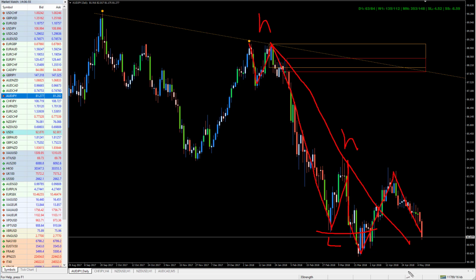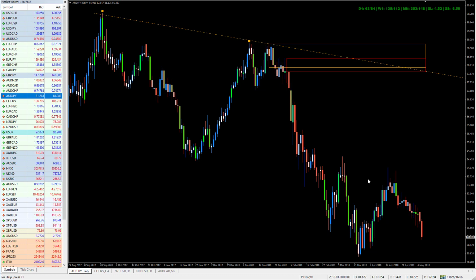So we are actually in a what? We are in a bearish consolidation, which means that we are still in a downtrend, but we're having a bit of a breather. Keep in mind that we do have this trend line that's been broken. The area, I'll just draw it in here. It's going to go like this. The area of demand that broke the trend line is this one down here.